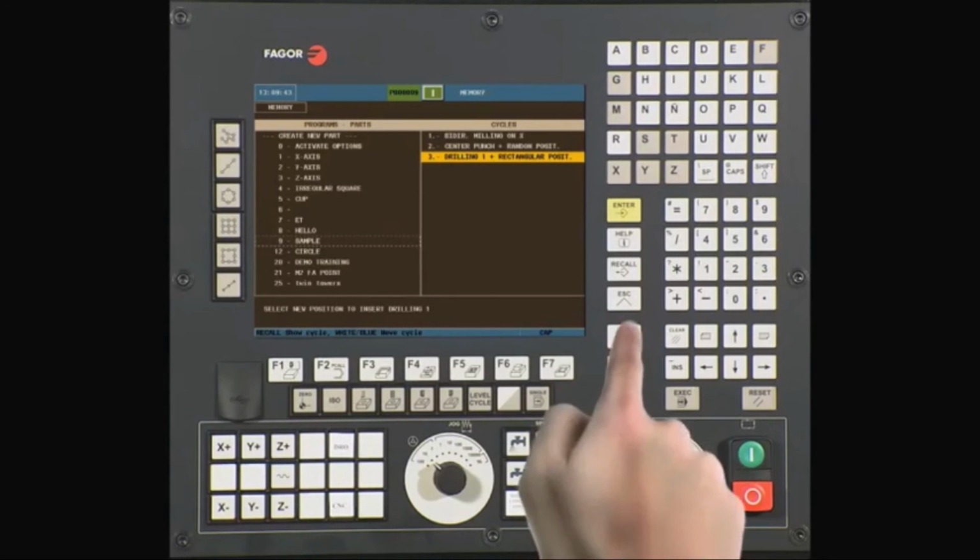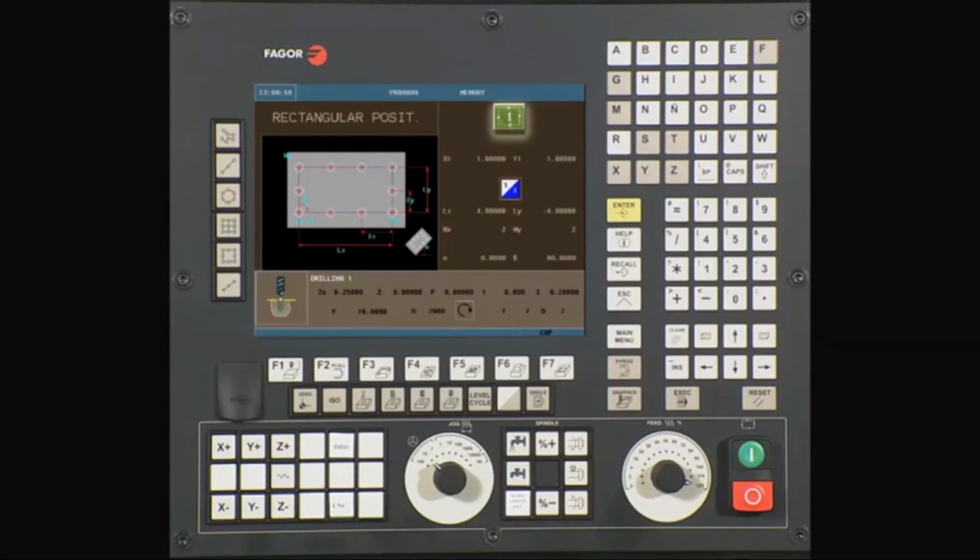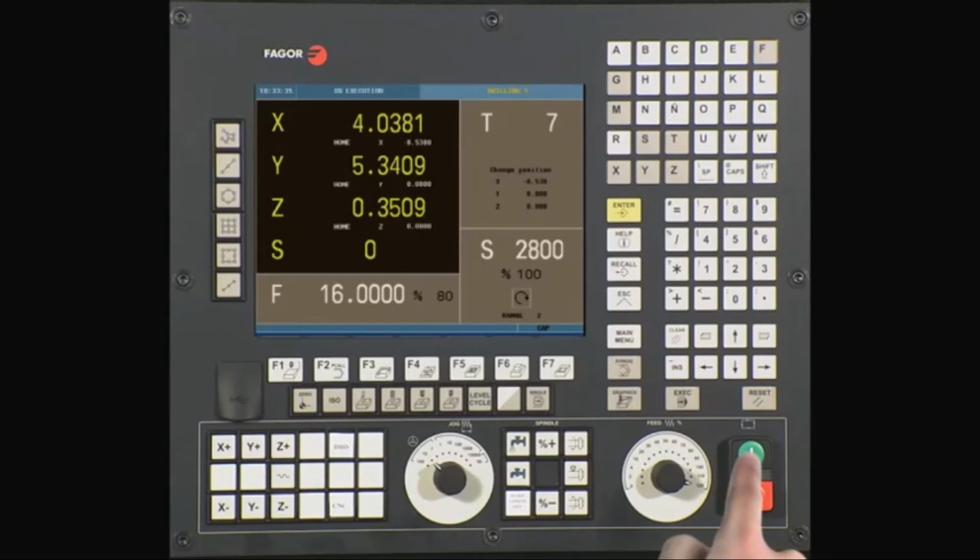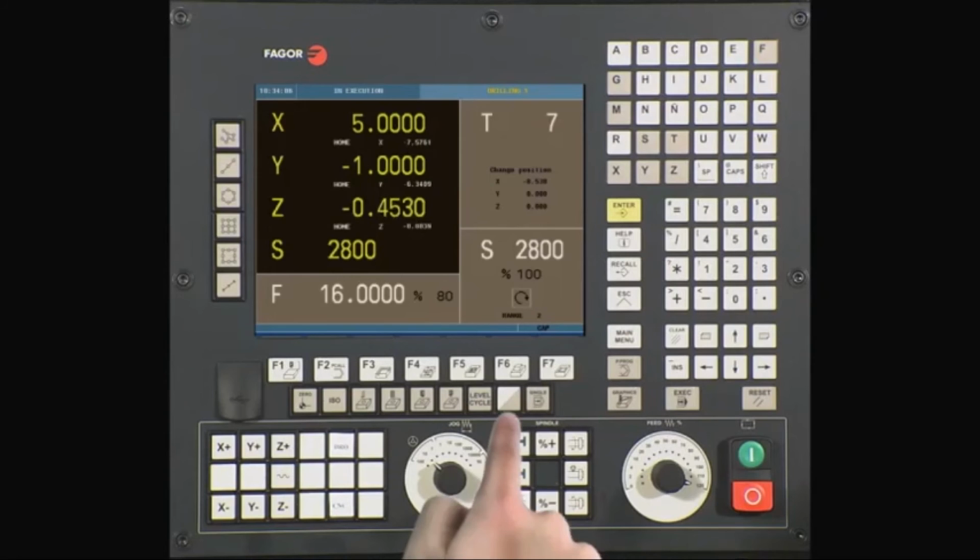To execute the cycle, press Escape twice. You now see that there is a cycle start icon at the top of the screen. Turn down the feed rate to 0 and press Cycle Start button to begin executing the cycle. You will need to increase the feed rate after pressing the cycle start. If gear ranges are an option on your machine, you may be prompted to change to the correct gear, change gear, and press Enter to continue. Slowly turn up the feed rate so the execution can continue. To see additional information while the program is being executed, use the half key to toggle between basic and advanced screen.